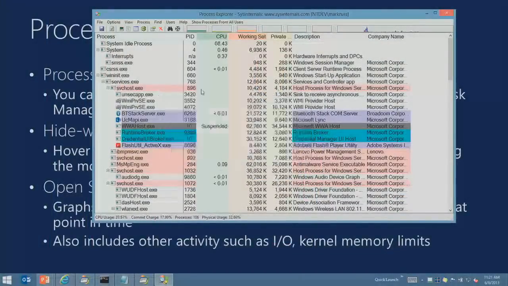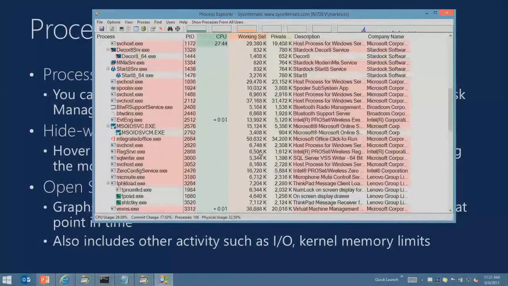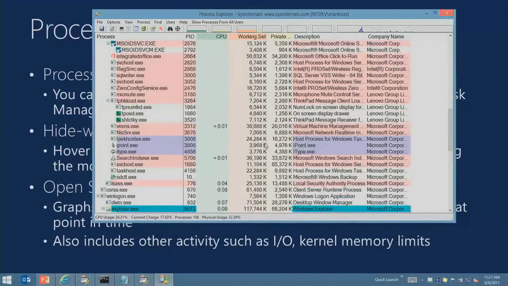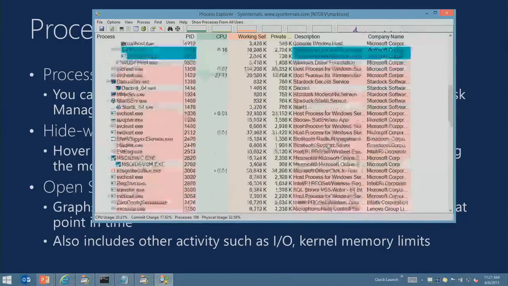The pink processes that I've collapsed up here are ones hosting Windows services, which is why they all disappeared when I collapsed services.exe, because services.exe is the service control manager. So these are all running those daemon background jobs. Some of them are DLLs just loaded into host processes, where others are standalone processes, and they all show up in this pink color.